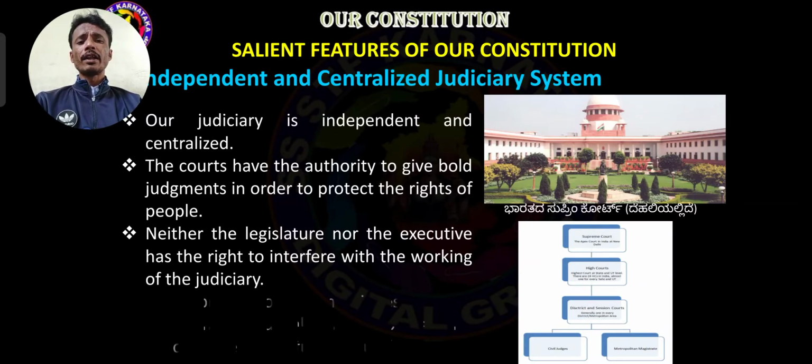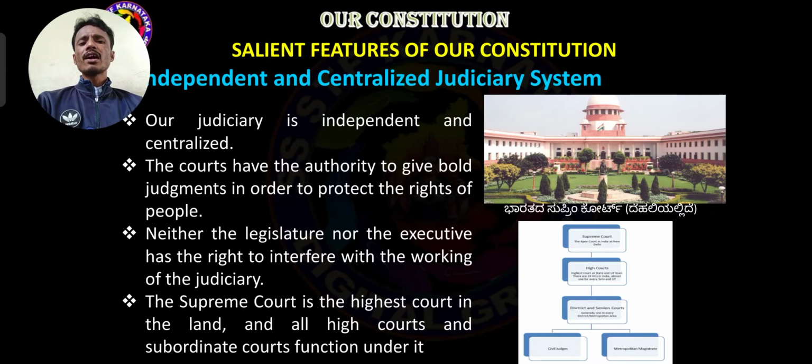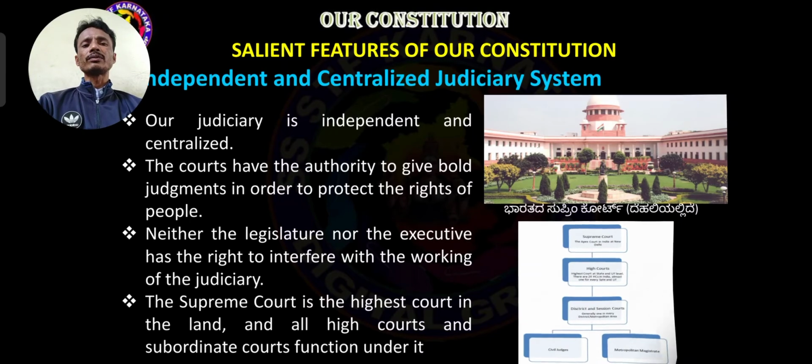The Supreme Court is the highest court in the land. Land means India. In India, the highest court of law is the Supreme Court, and all the high courts and subordinate courts function under it. Supreme Court is over the high courts, and high courts are over the district level courts. So this is the independent and centralized judiciary system. This is also one of the important features of our Indian Constitution.